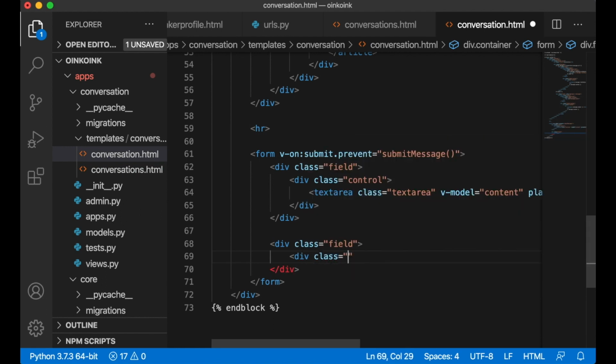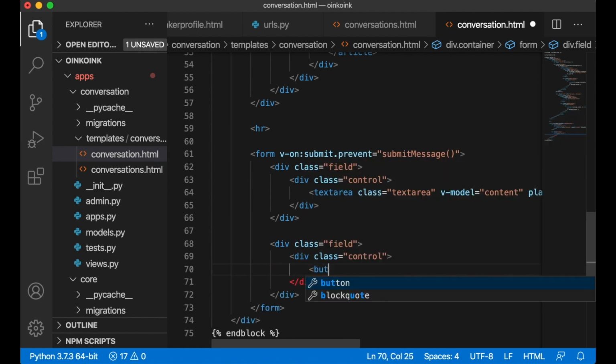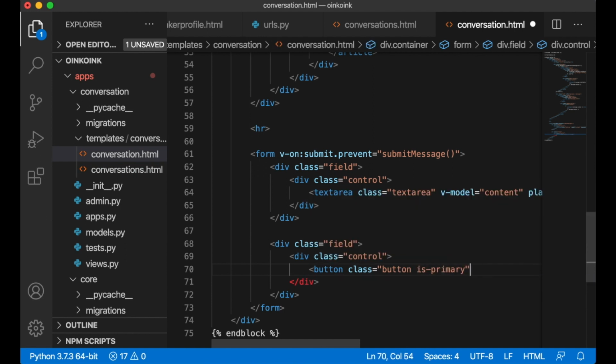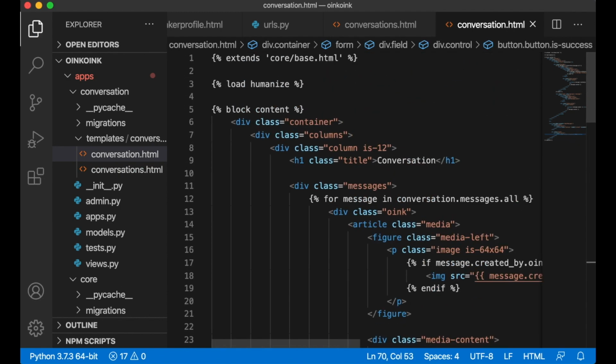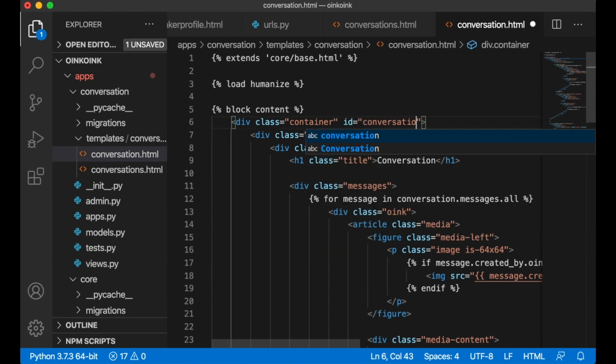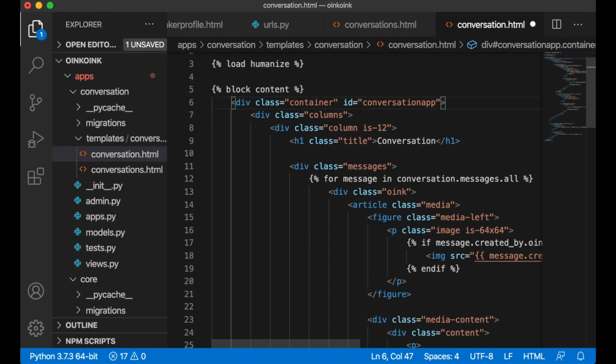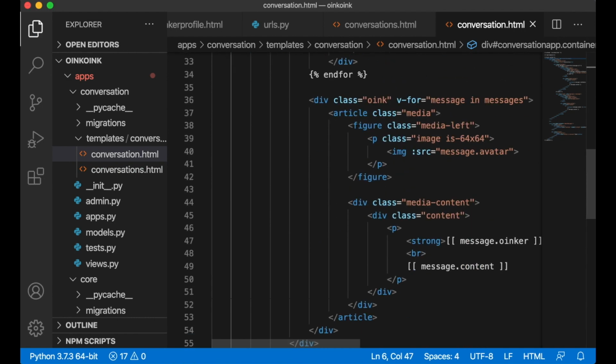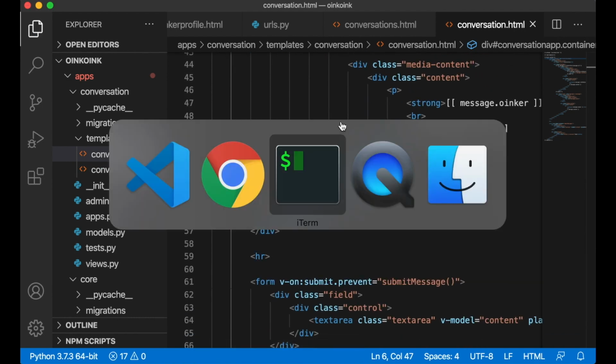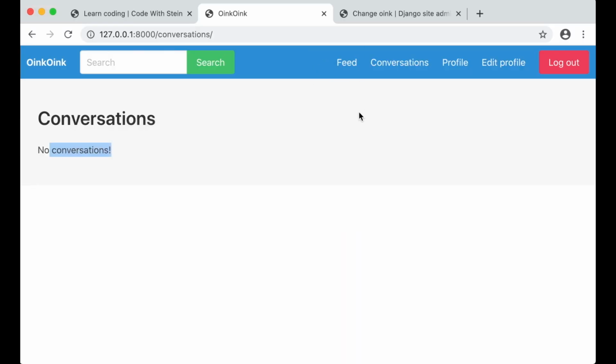Div class control, button class button is primary, so it's nice and green. Send. Oh, sorry, it will be success. So then it's nice and green. So I forgot one thing at the top here, and that is to set ID conversation app. Save. So we can test this now, I think, just to see that everything is working.